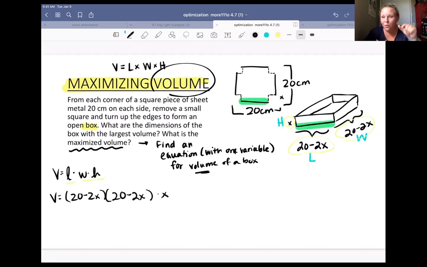There's not an x and a y. Some equations we have will have that. We'll have to talk about it. This has nothing but x's in it. And I need to take this volume equation, find the derivative of it, find its critical numbers, and then talk about the dimensions of the box. So that's a product of three things. If you wanted to expand it and simplify it first, then it'll be really simple power rule. And then you're just factoring and solving it equal to 0.